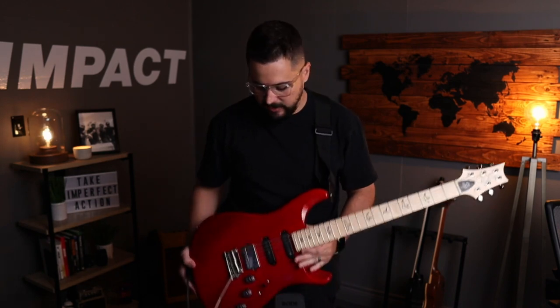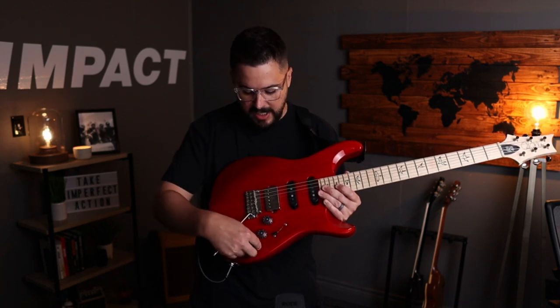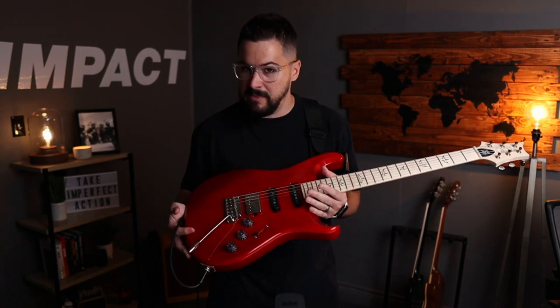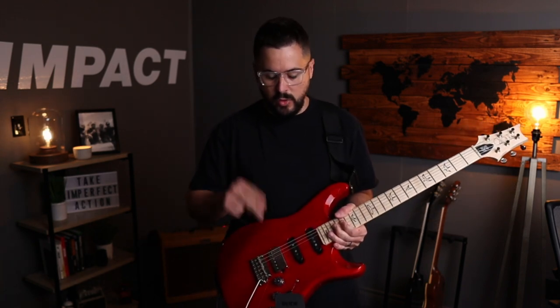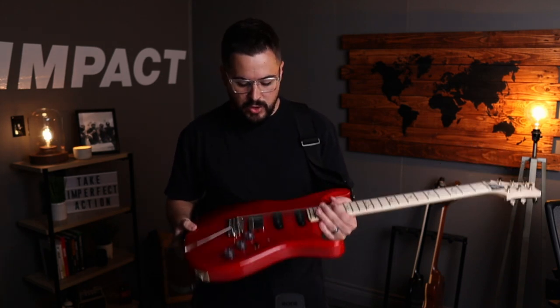Okay, next up, let's talk about what these knobs do, because they do some really interesting things. You may have watched other reviews, you may have seen this. I'll give you my explanation pretty quickly. This guy right here, when you're in the bridge position and you pop that out, it makes this humbucker into parallel. I don't fully understand all this, not really my expertise, but from what I understand, it doesn't split it. It's not a coil split like some other humbuckers may have, it doesn't split the two coils. It just puts it into parallel, and so it gets a little bit different sound, which we'll walk through in a bit. But that's what that pull switch does.